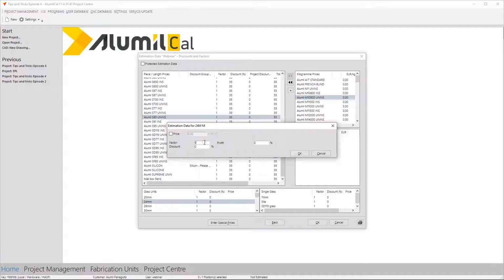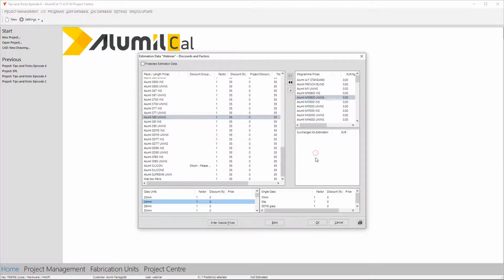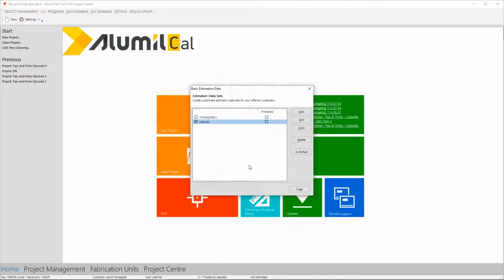Here we have the factor again, the multiplier of the price. We can set a discount for this glass unit or a profit for this glass unit. And here we can also change the price that we had inserted per square meter for this glass unit. Let us now cancel this and cancel again. And we are back here where it all started.